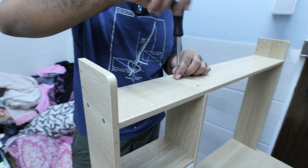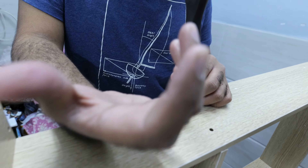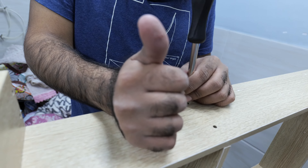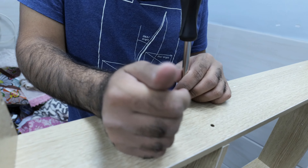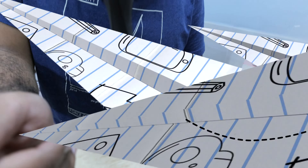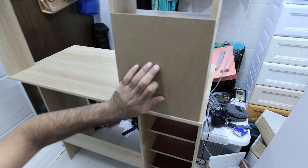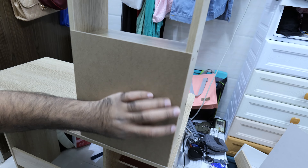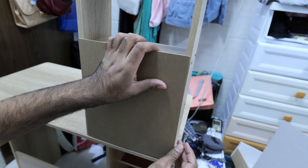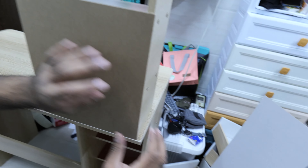It is super super difficult to assemble. You can see this is the top section, but it looks quite garbage to me. But still I want to assemble and finish it. I am really exhausted right now, feeling super fatigued. I really want to sleep — I am totally exhausted, I have no energy. But I have to finish the work. It is super hard.